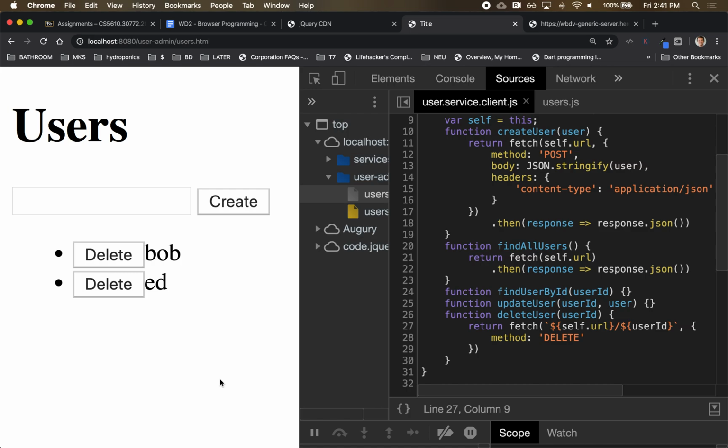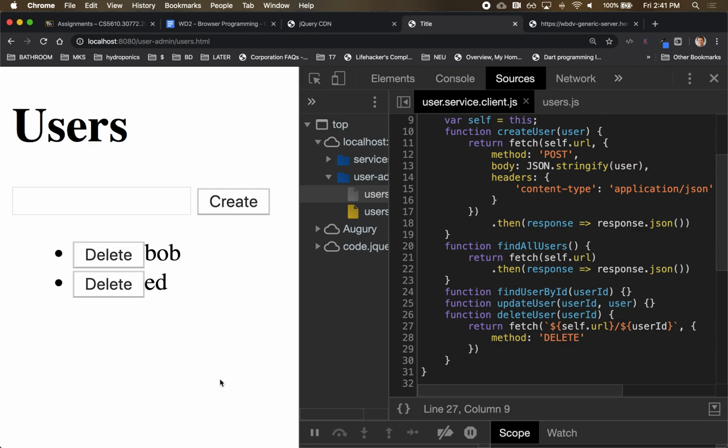If I click on somebody that I want to edit, maybe you want to pop up a dialog and then have them change the values, or maybe you want to navigate to a different page, do the changes, and then come back. I think the easiest thing would be that if you choose to edit Bob, I'm just going to reuse the same form, the same input field, but add an additional button, and I'm going to call it update. Make sense? If I click on create, it'll create a new user, but if I click on update, it'll update some user that I've selected previously.